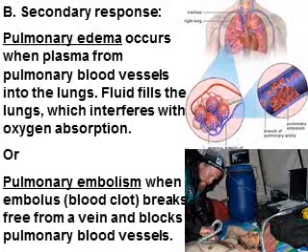A secondary response is where we don't want to go, because we go from hypoxia to pulmonary edema, and that's when plasma from the pulmonary blood vessels, pulmonary, think lungs, fluid's going to fill the lungs, and that's going to interfere with oxygen absorption. Worse than pulmonary edema is pulmonary embolism, and that's when an embolus or a blood clot is going to break free from a vein, probably a thrombotic kind of clot, and it's going to block the pulmonary blood vessels of the lungs. This one's often fatal unless you can get help.